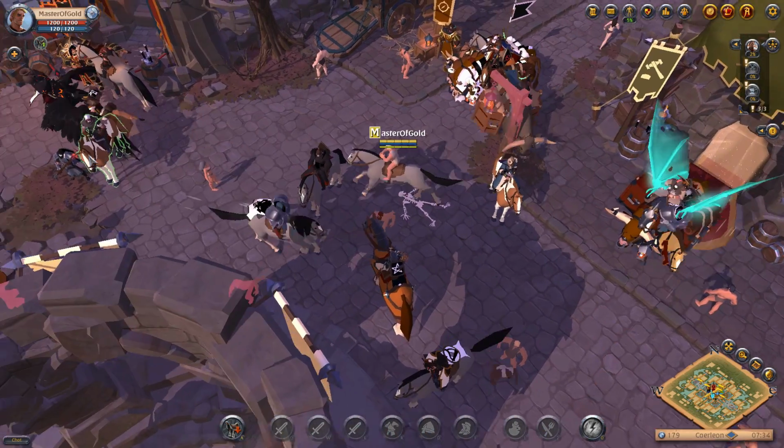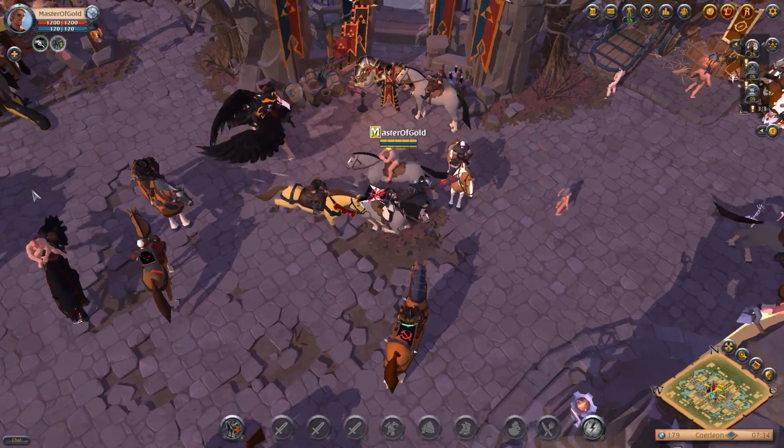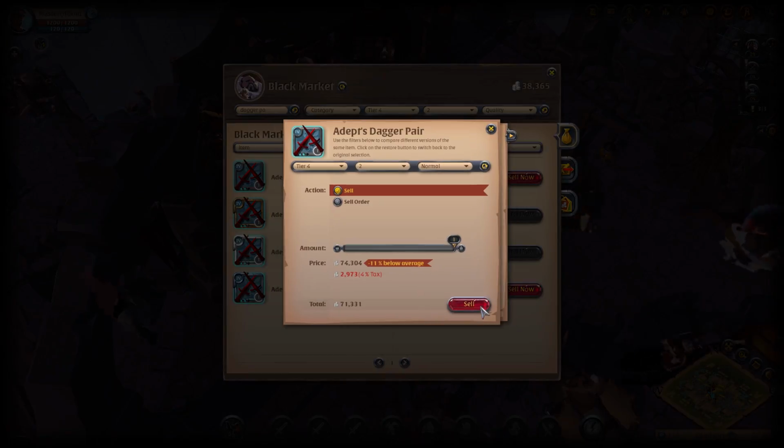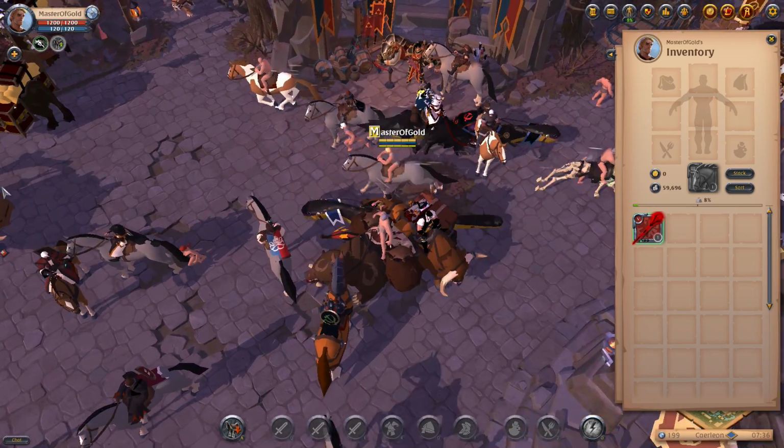A lot of people use 4.1 and 4.2, so I'm able to trade 4.2 now, since we have 100,000 silver to trade with as our capital. We're able to do 4.2 trades. As you can see, we have the dagger pair here, and we're going to make small trades.